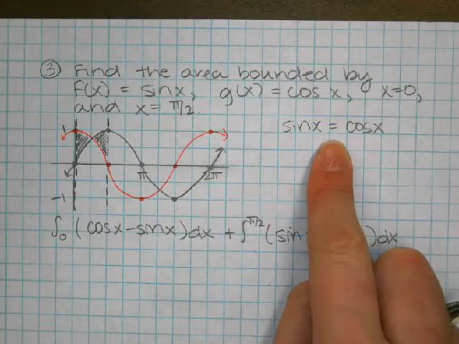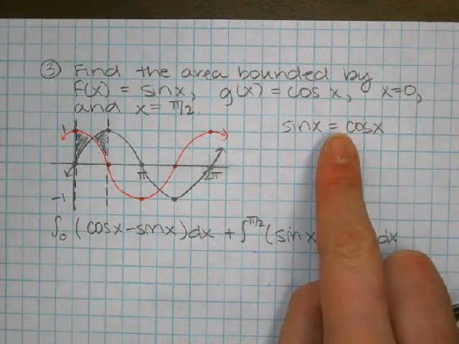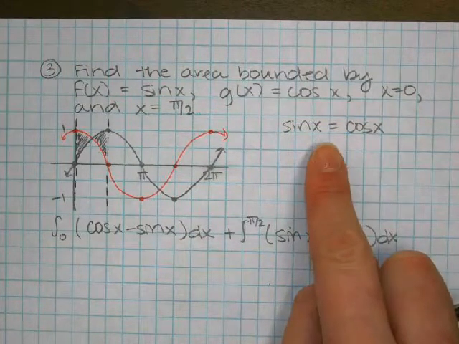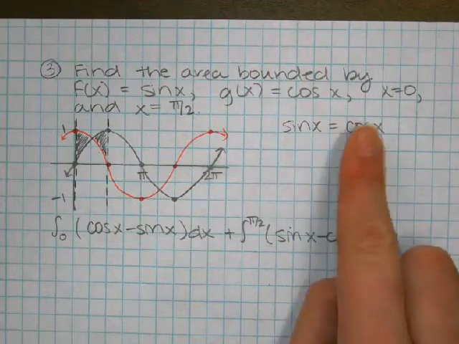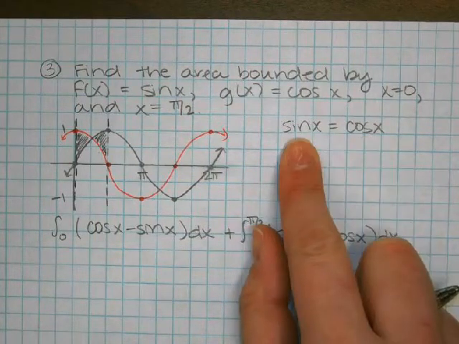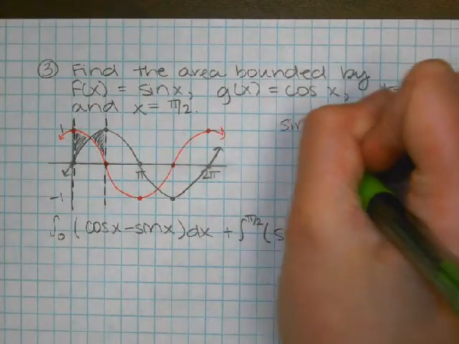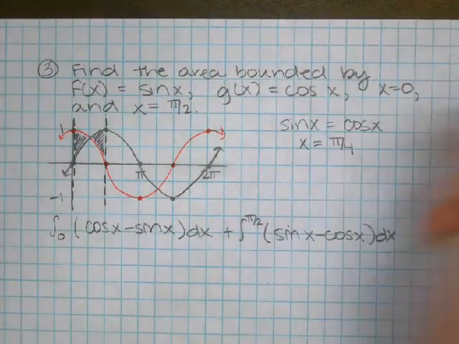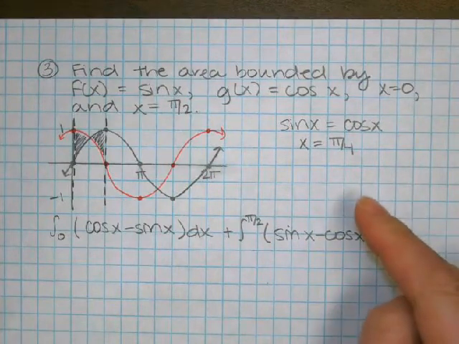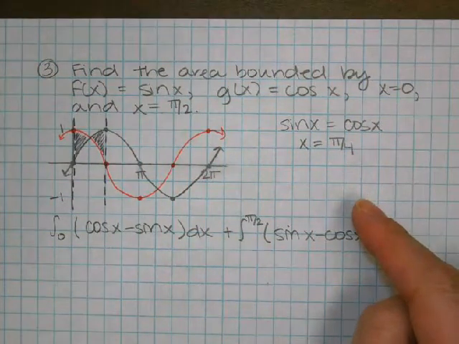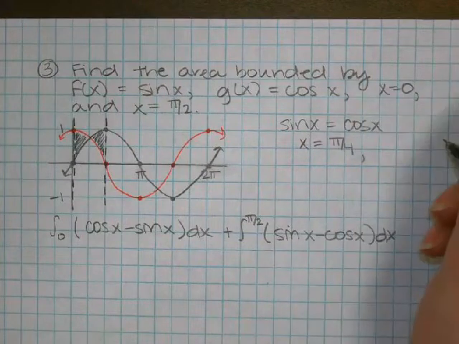But instead of doing the work by hand, I'm just going to picture my unit circle. And on the unit circle, I need to think about where my x coordinate and my y coordinate are exactly the same. And that happens in 2 places on the unit circle. It happens at pi fourths, because the x coordinate is root 2 over 2 and the y coordinate is root 2 over 2. And then it doesn't happen at 3 pi fourths.